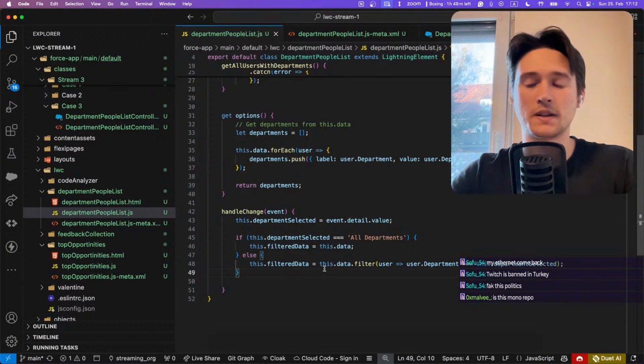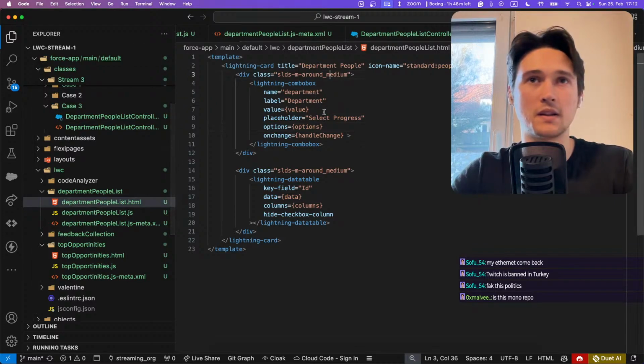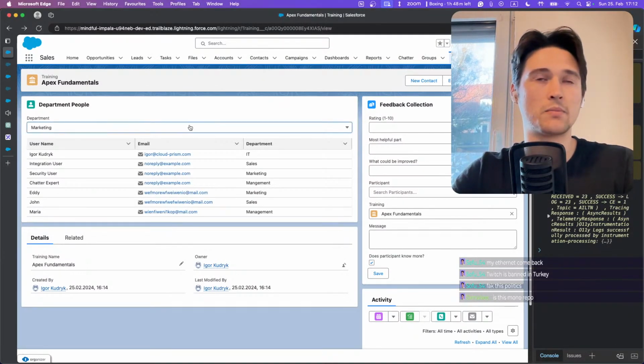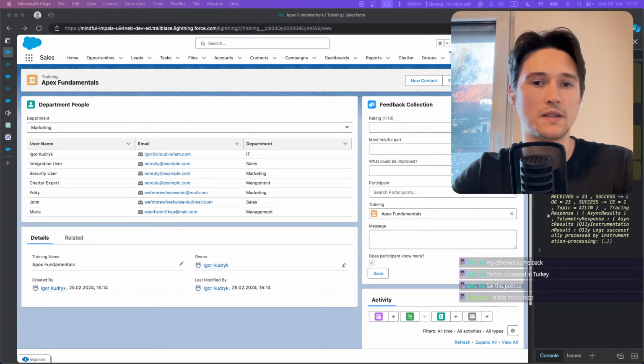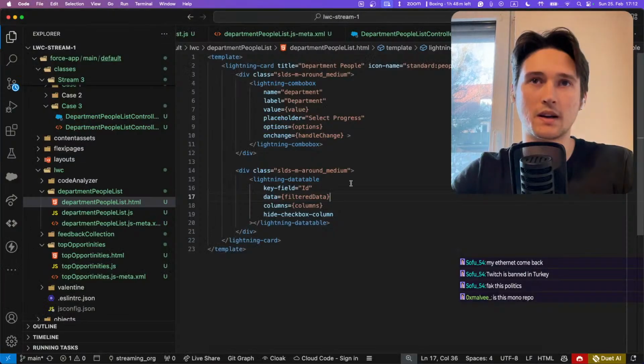The reason it doesn't re-render them is because we are not using filtered data here for the data. Yeah, it should be filtered data. It's one problem, and another problem is that we don't really think about duplicates. And we should handle this case with duplicates.